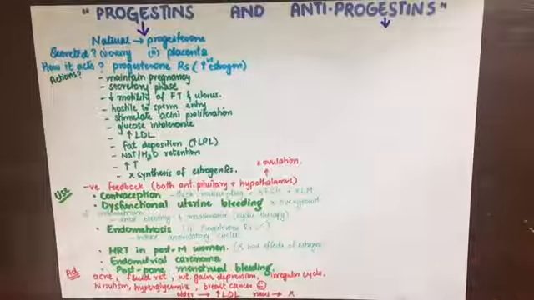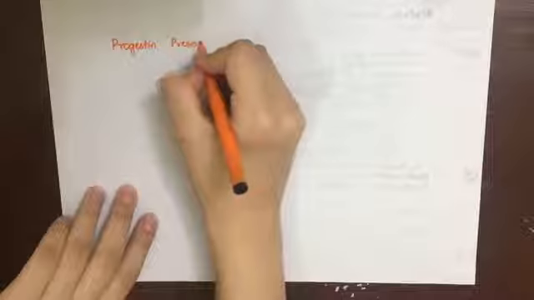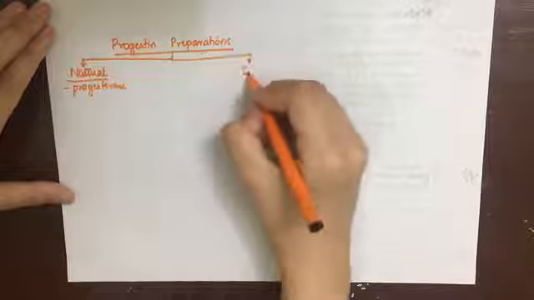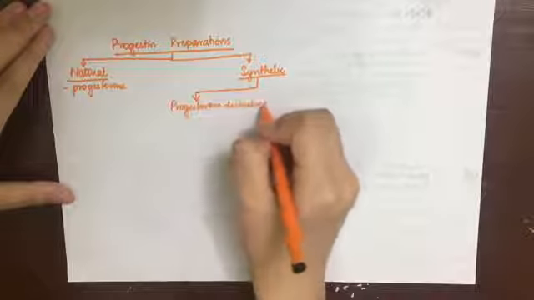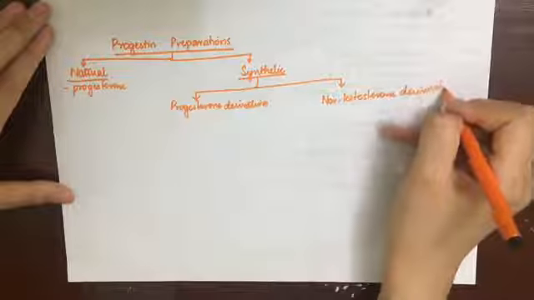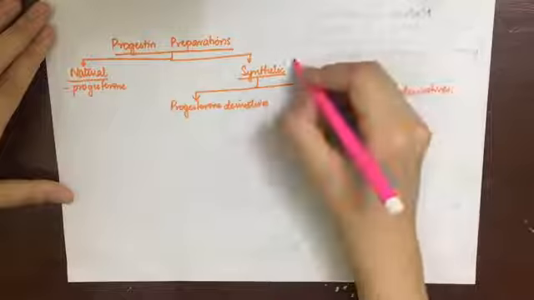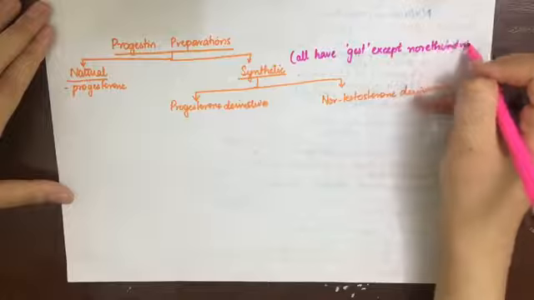Now that we know what progesterone does and what it's used for, let's see some preparations that are used for these purposes. The preparations can include natural progestin, that is progesterone, but it is not very effective orally because of extensive first-pass metabolism. It can be given by IM route in oil base, but mostly synthetics are preferred. The synthetics are progesterone derivatives or non-testosterone derivatives. To remember or identify them, all of them have gest in their names except norethindrone, which you have to remember.